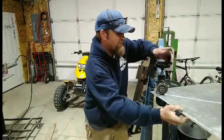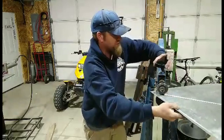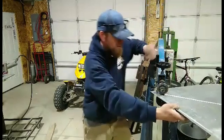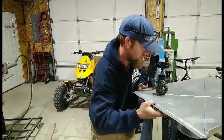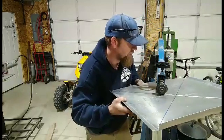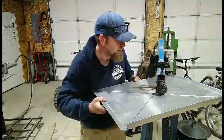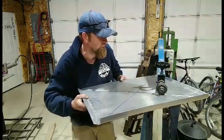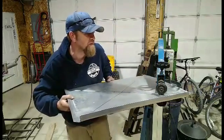So I went 2.5 turns down, I'm gonna go back the other direction. Another half turn, so I'm about 3. I just want a little more defined line in it. Like I said, I've only done this a couple times, so I'm still learning how this thing works. There's some guys online that are very, very good at this and probably have some better advice than I do with it.